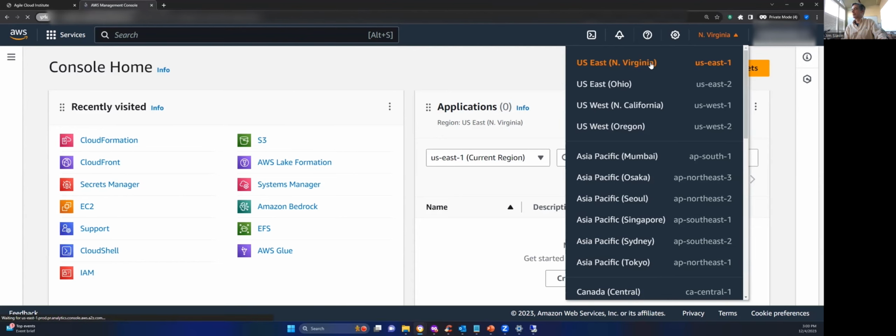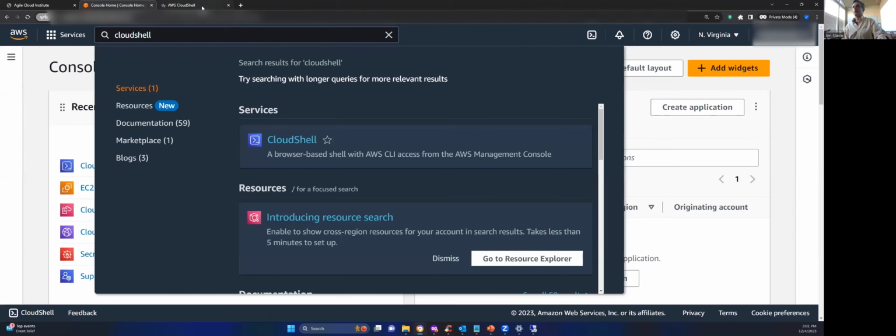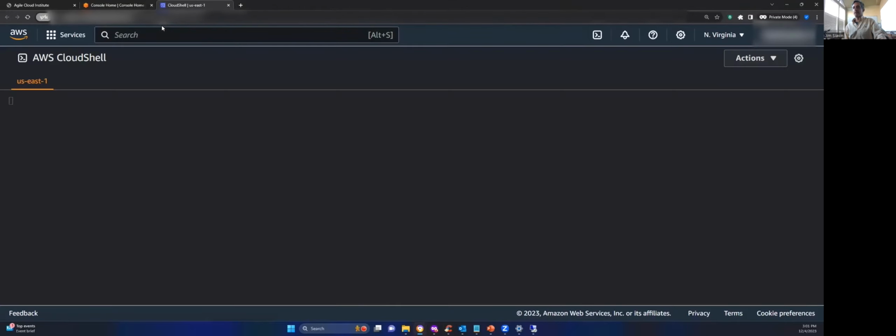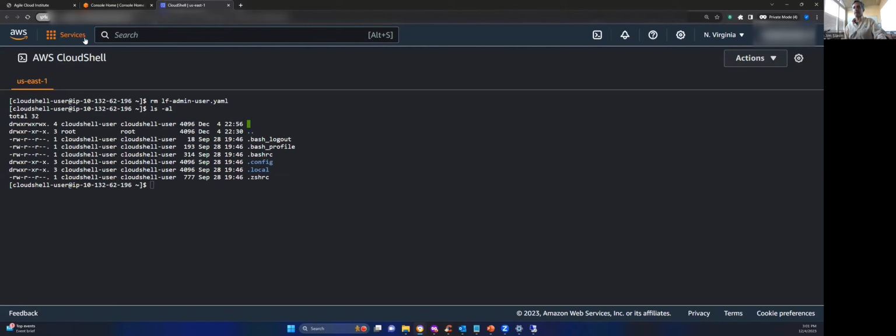Click on US East 1, North Virginia to select it, and then confirm that it has been selected before you proceed any further. Next, point your mouse to the upper left corner of the AWS GUI console to move focus into the search box. Type Cloud Shell into the search box. A link to the Cloud Shell service will appear in the drop-down search results. Right-click on the Cloud Shell service to open up a Cloud Shell in a different browser tab. Next, navigate to the new Cloud Shell and notice that US East 1 is the designated region. Make sure it is in US East 1.